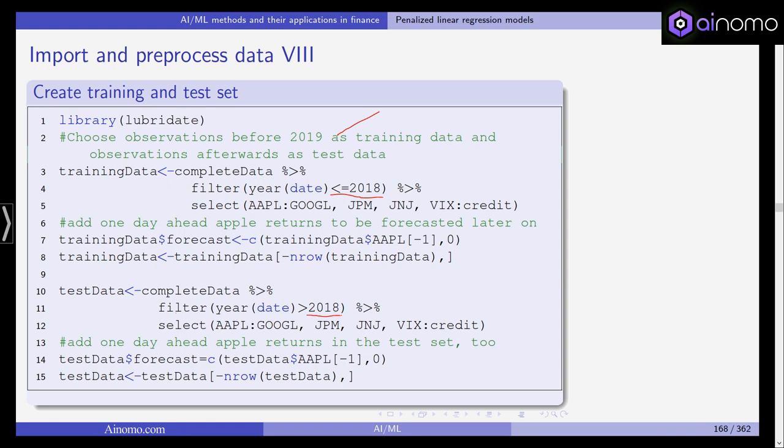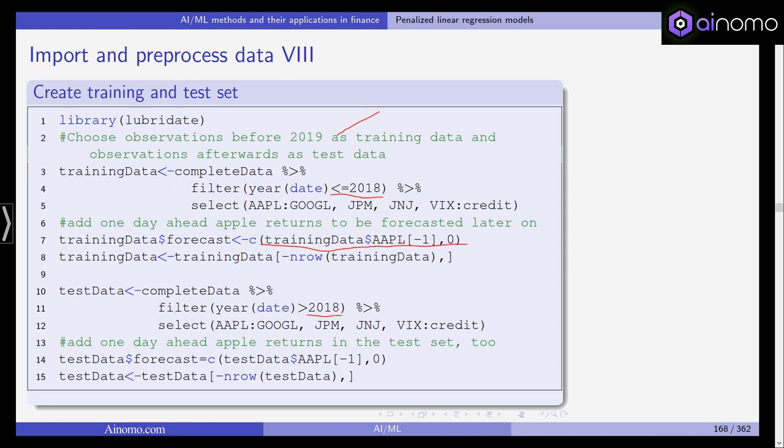And because we later on want to forecast, we want to predict the 1 day ahead returns on the Apple stock, we set another column, that is test data $forecast, to be the test data of Apple, and same here for the training data. And we switch it 1 day ahead.